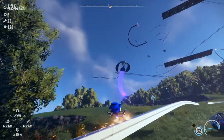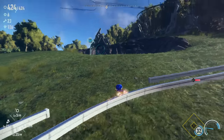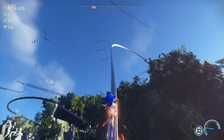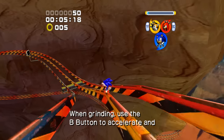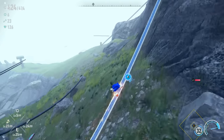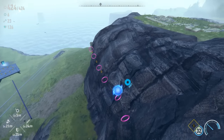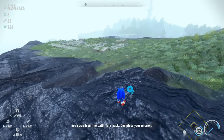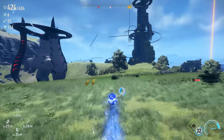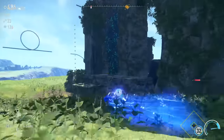Like, at least give them little thrusters or something to give us a reason as to why they're stuck in the air. And I know previous Sonic games have had floating rails too, but in those games, you never really stood under them. You're always racing by on top. Standing beneath them just... It just looks weird. But I'm starting to talk about, like, polish and things that the game needed right at the start of the game as a general design standpoint, which is something I feel like the team behind this didn't really have the time for, just judging by the raw amount of pop-in you see at all times.